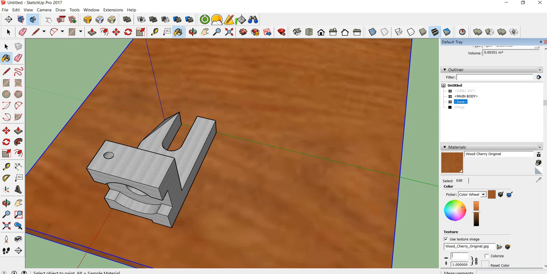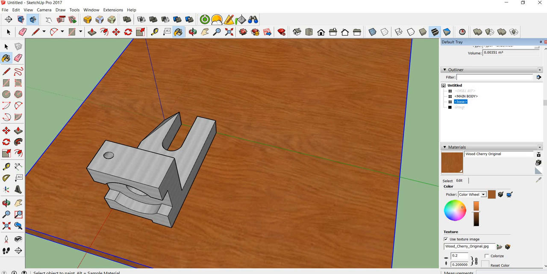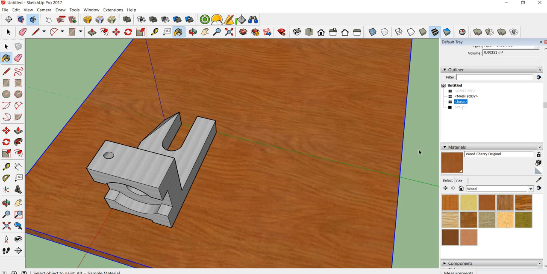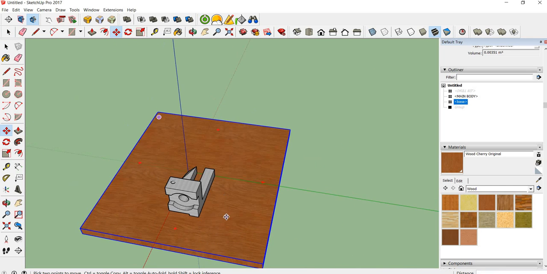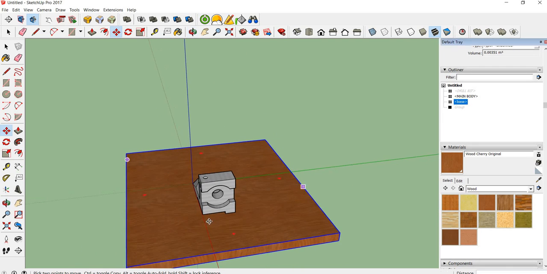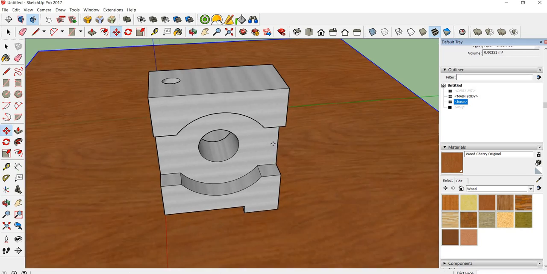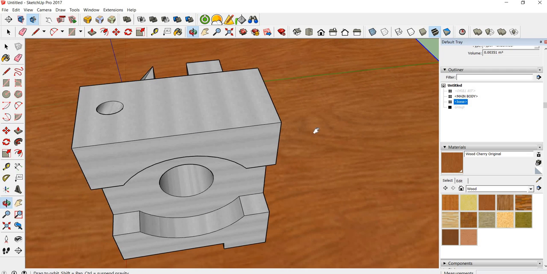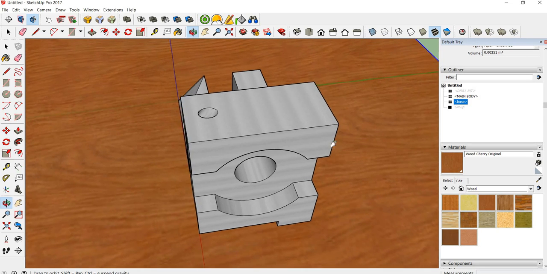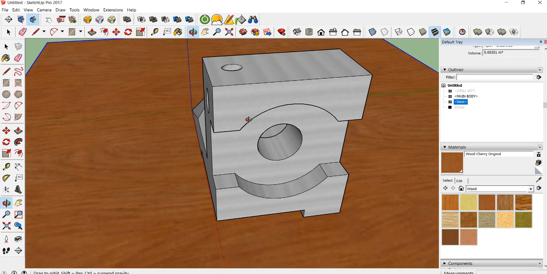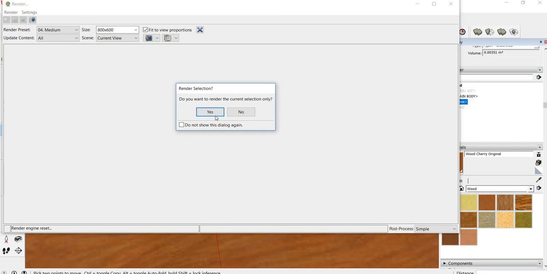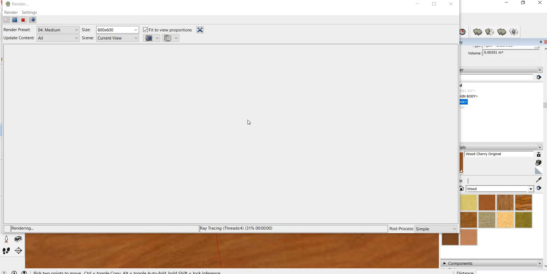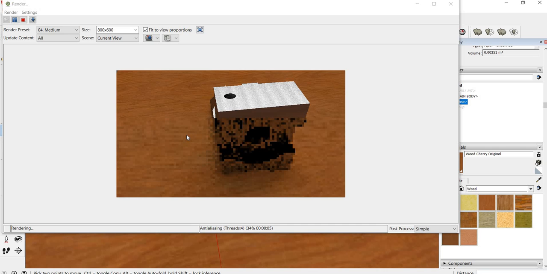Wow. Okay, so how about 0.2? Okay, so 0.2. Oops. So let's move the base around so it's more in the center here. Okay, so let's just make our camera look right there at that. Okay, let's go ahead and render. And current selection only? No. There we go. So it shows a little bit more brightness instead of a dark room.